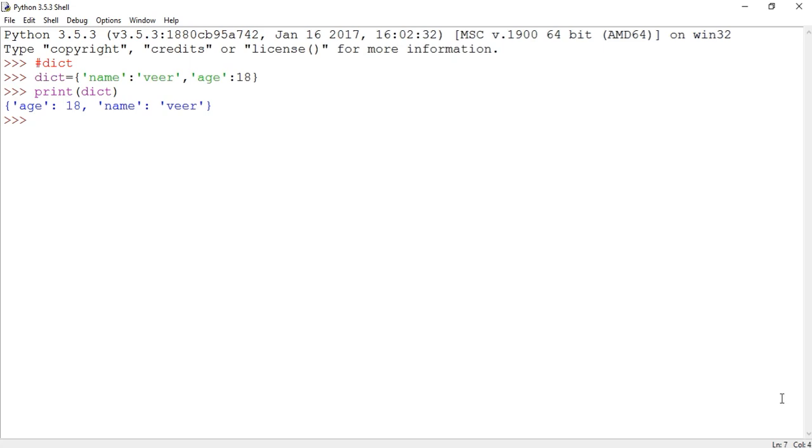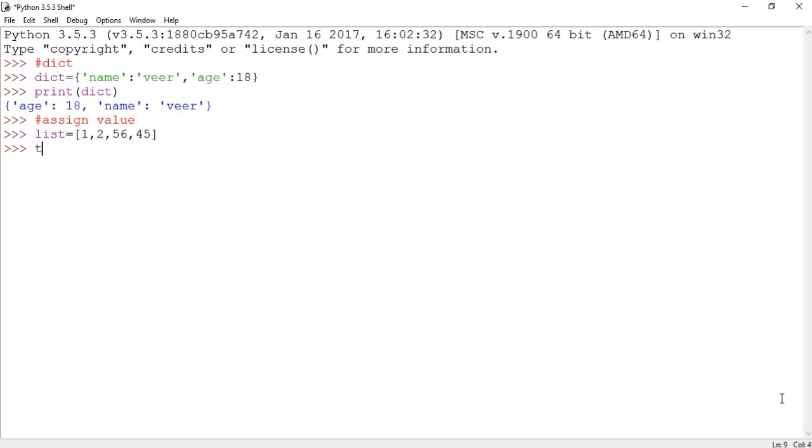Now let's see how we can assign values in a dictionary. In the previous lecture we saw how to assign values for a list and tuple. Now let's compare how the difference between list, tuple and dictionary will be. For the list you write list is equal to, in square brackets, give any values.